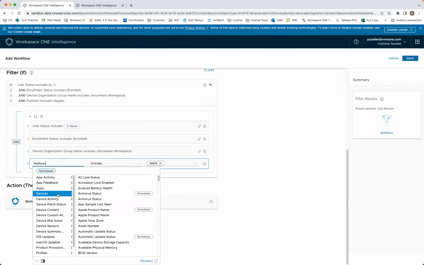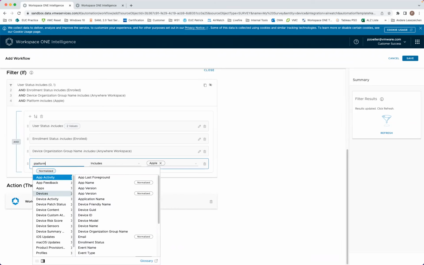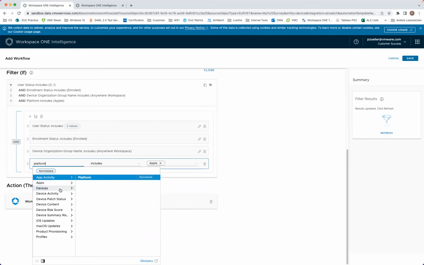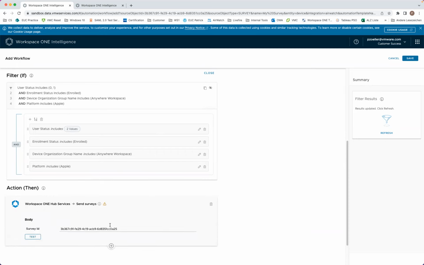Otherwise we can also use the, just a second. Platform to keep it then as Apple, and then we go with an automation. In this case, it is the survey.